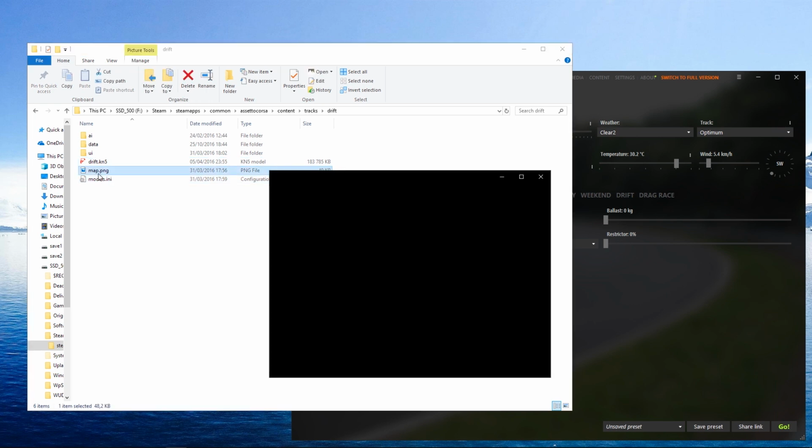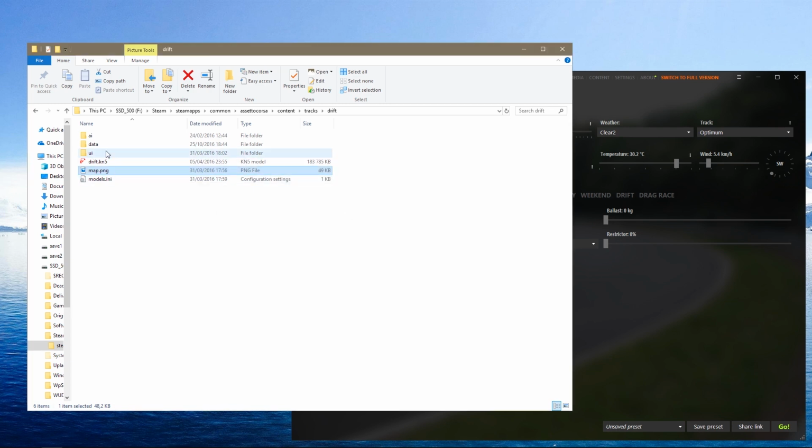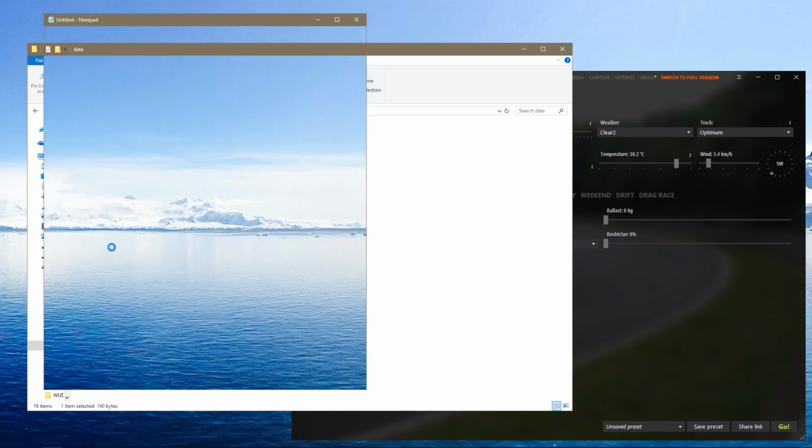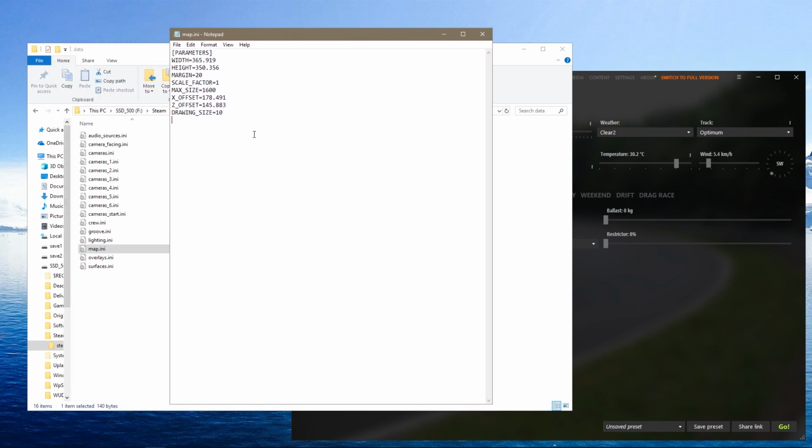The map file is a bigger version of the one in the UI. This is the one that appears when you're driving and that shows your car going around the track, shows your position, with the map following your car and rotating with the direction of your car. That map is linked to the map ini here that tells it where the start point is, and so on, to have the map configuration really nice.